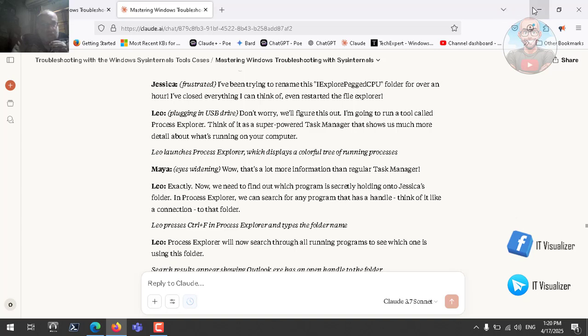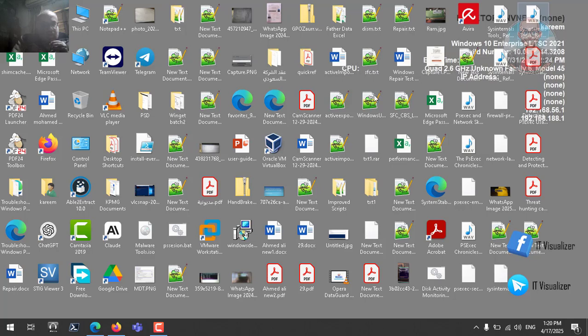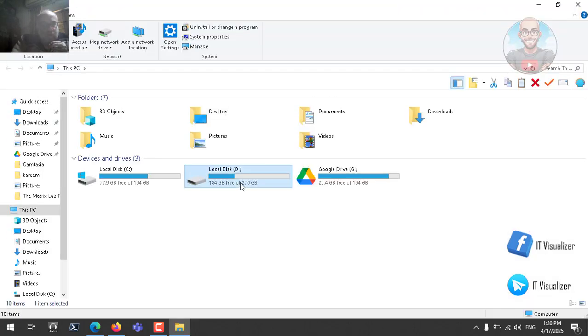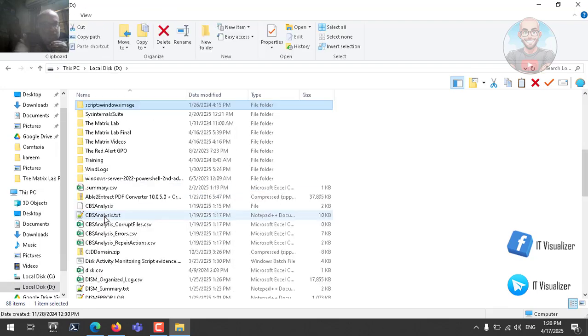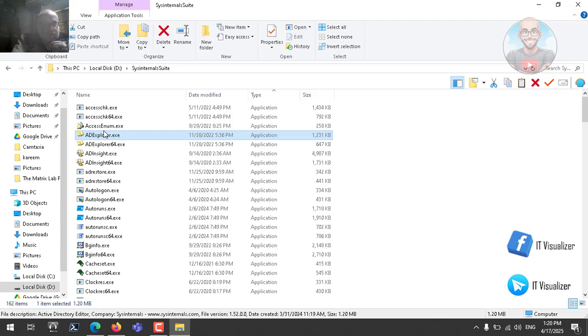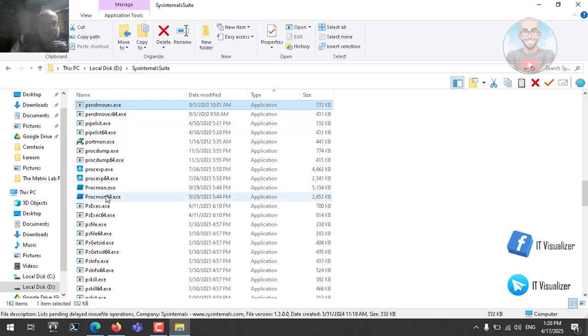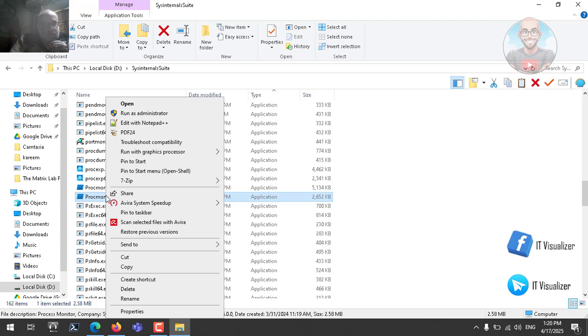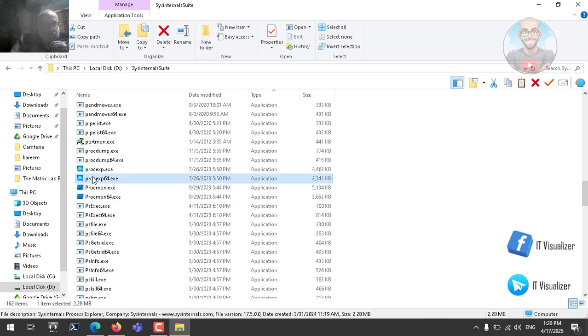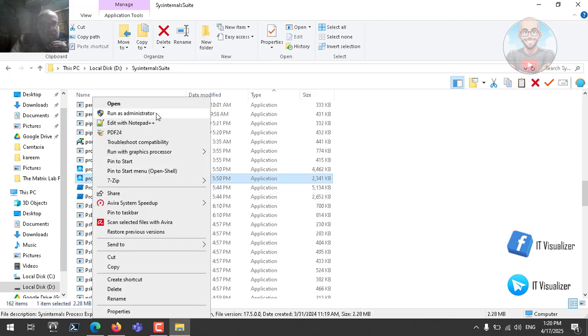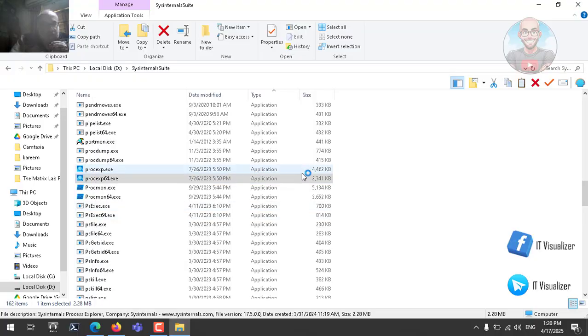Let me try to implement it like this. So I will open a folder. Here you go. I will run the Sysinternals tools and open Process Explorer. Here you go, we have the Process Explorer, and we try to open it like that.